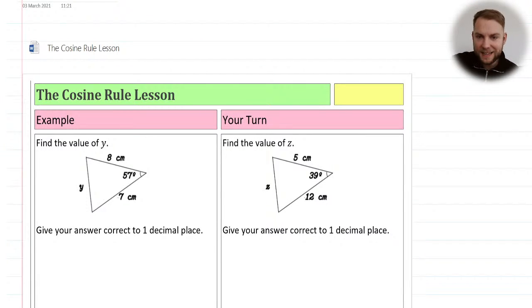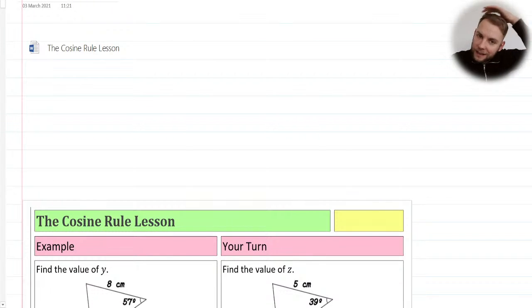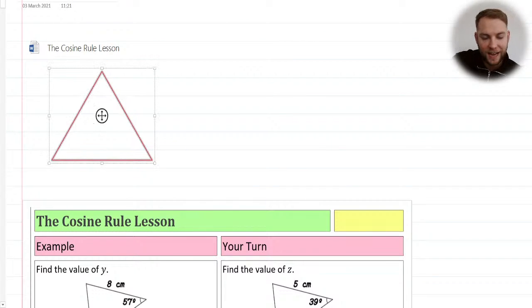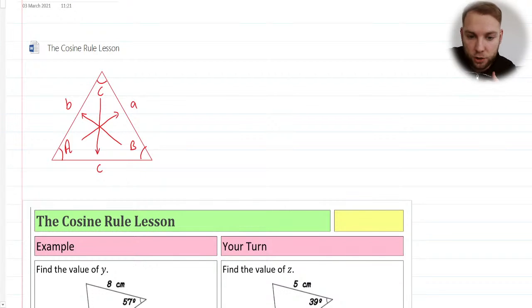Okay, so in today's lesson we're looking at the cosine rule. Now, yesterday we had a little look at the sine rule, and we said the first thing that we always need to be able to do when we're doing the sine rule is to label our triangle, and it's exactly the same for the cosine rule. So we already know this, but this is capital A, this is little a, this here is capital B, this here is little b, this here is capital C, this here is lowercase c, like so. We always need to be able to label our triangle. That's the first thing that we always do.